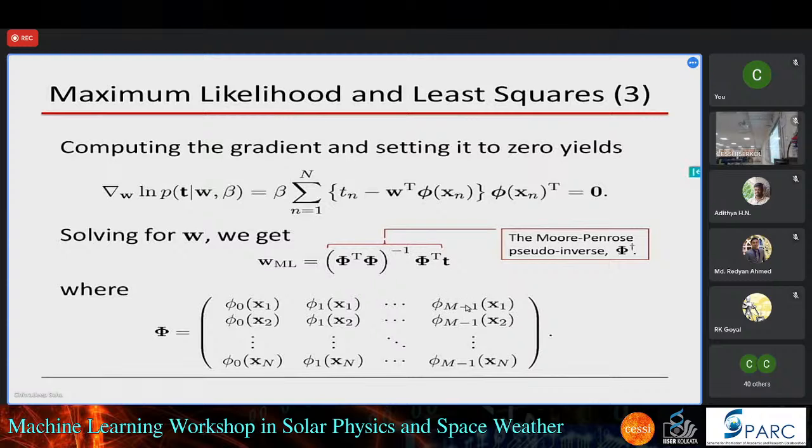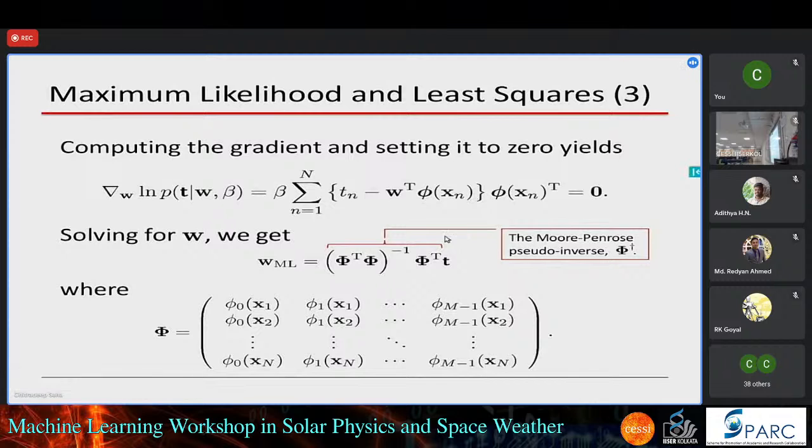So you are taking an m minus 1 dimensional feature, and then you have capital N many such data points. So you have N many rows and capital M many columns. This is how you form the Phi matrix, and then you compute the inverse of Phi transpose Phi, and then Phi transpose T is going to be the solution of this.